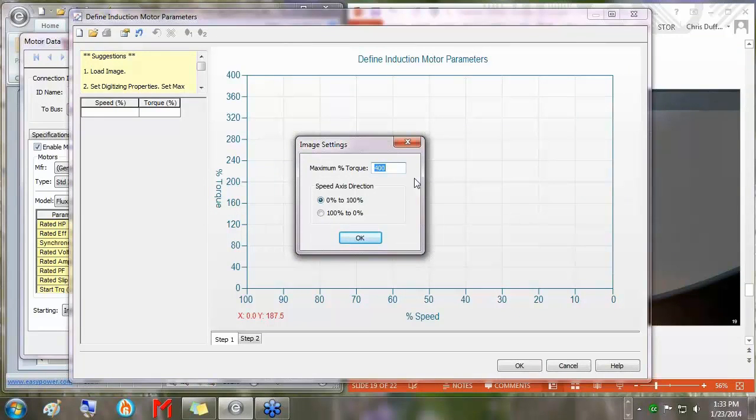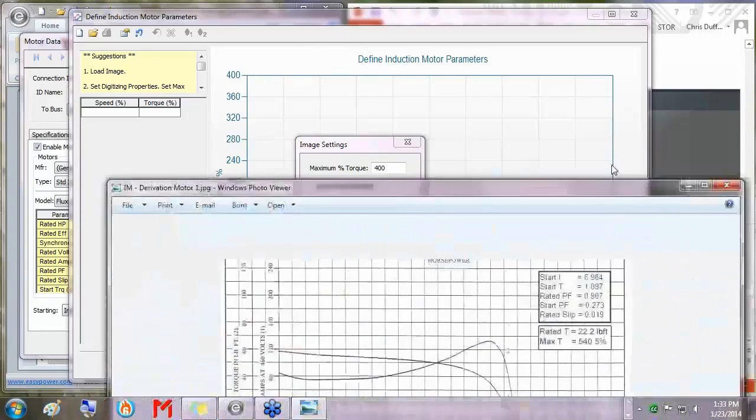Now, notice that to import it, you need to supply maximum percent torque and also the speed axis direction. Now I have this plot over here on the other side in another window, another screen. Let me bring it up just a second. Okay, so what I want to do is bring this over and just show it to you again.